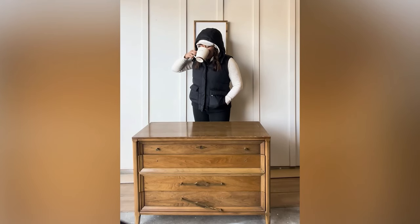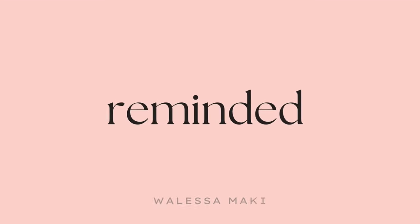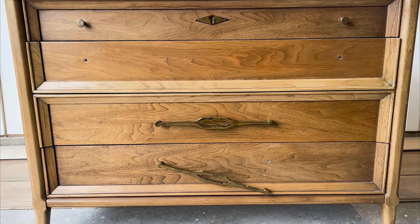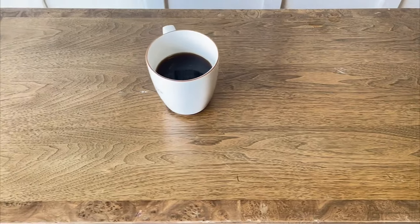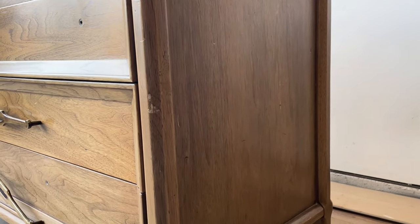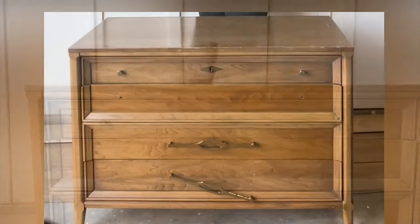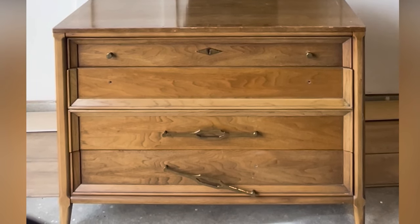Hi guys, today's makeover is made possible by a whole lot of coffee and many layers of clothing. When I saw this chest at the thrift store it was being sold by itself, but after taking a few steps forward, from the corner of my eye I could see the top of a modern hutch that was also for sale. I soon concluded that this piece was the bottom of the hutch, and as much as I would have liked to buy both and keep them together, I could only fit one in my car. I was definitely too far from home to come back and get it, but I still think it's beautiful on its own — the construction is solid, and even though it's small in size, it's heavy.